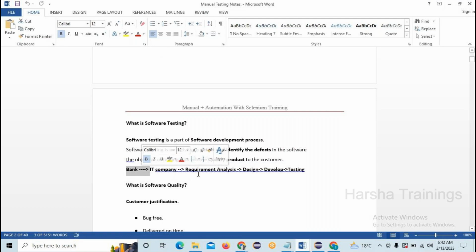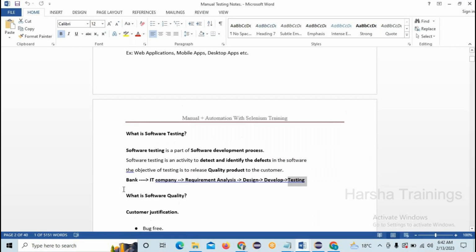We have to analyze the requirements given by ABC Bank. After analyzing the requirements, we have to design it. After designing, we have to develop. After development, we have to do the testing. This is the procedure of testing.